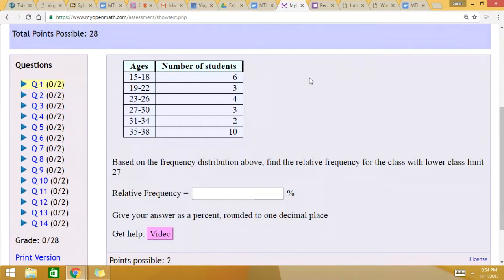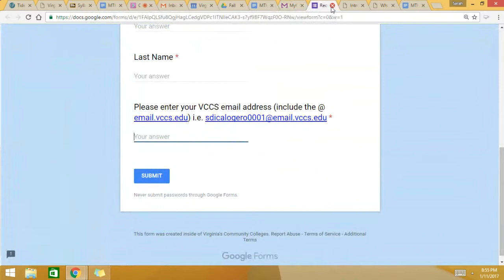It's a very, very bad idea to try to do this entire class by simply going into the assessments, because you will not be learning what you need to learn. You will not be able to always answer your critical thinking questions, and you may not be prepared for your quizzes. So you are responsible for all the material.